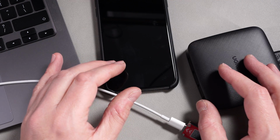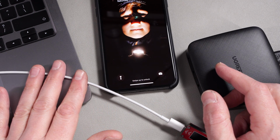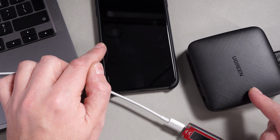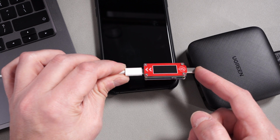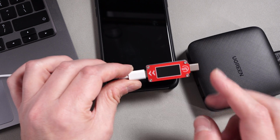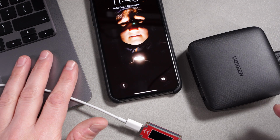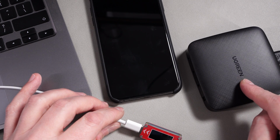Since those initial tests there, I've spent the last 24 hours trying to drop the charge on my phone and my MacBook here, to get them to a reasonable level so that I can firstly double check that this will actually take a fast charge from this Ugreen charger. So what we'd expect to see on this voltmeter here, on the USB monitoring device, is 9 volts, because when it kicks into fast charge, the initial voltage for that charge, I think, should be 9 volts. We'll check that in a second, but this is still only down to 34%, so we're not that low really. And on the MacBook, I've got this down to about 15%, so I would expect to see a good amount of power pulled from the charger here.